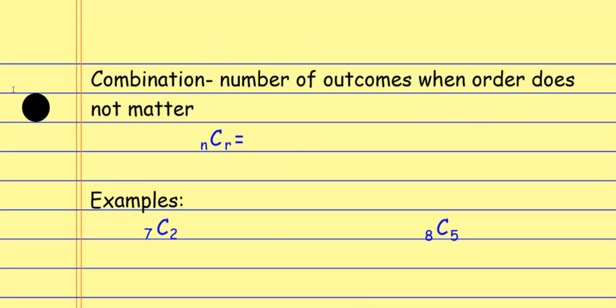All right, taking a look at combinations. Now, combinations are when the order doesn't matter, okay? In other words, changing the order of things still gives me the same result, all right? I don't get anything different by changing the order. That's when order does not matter. That's when I'm going to use a combination. And notice, everything here is the same. The N is still the total, and the R is still how many we're choosing.